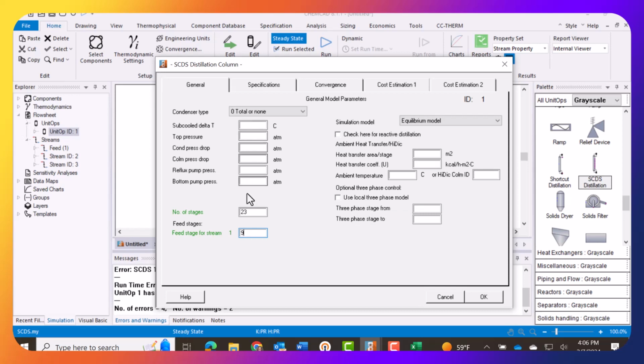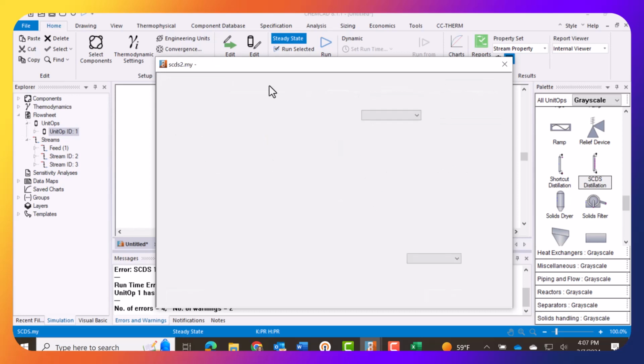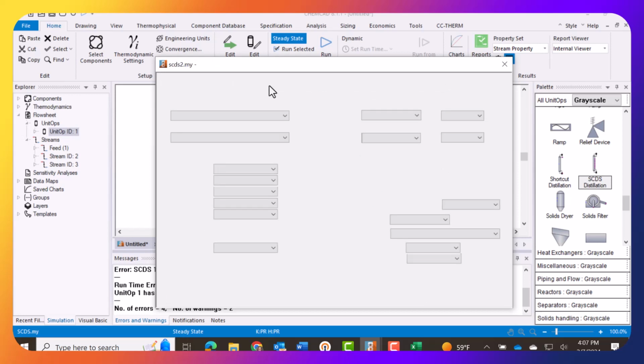If you have any of this information, typically it is recommended that you go with the top pressure that matches your input pressure. Normally, there would be pressure drop across, but if I only put this one pressure in, a single pressure, then it is going to assume that the pressure is constant throughout. That won't be a large error, but it won't be exactly right. In reality, you always have some pressure drop. Specifications is our next one that we need.